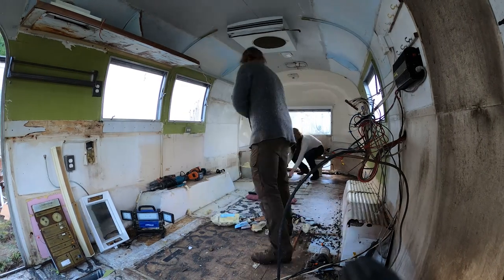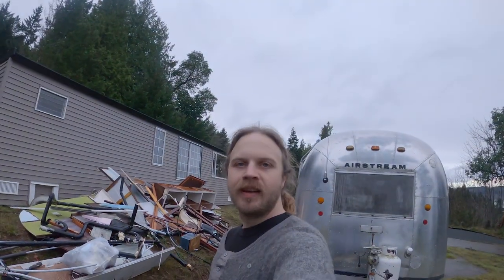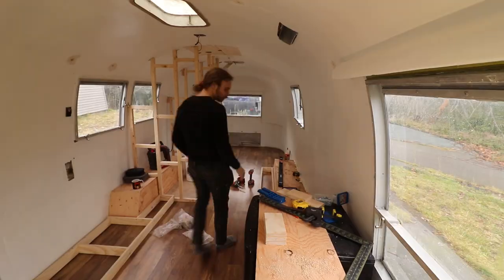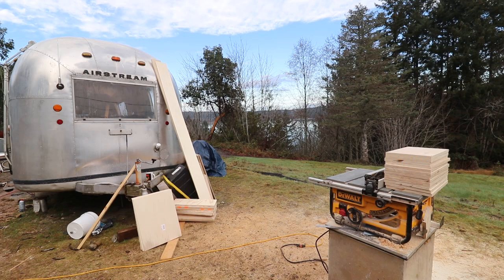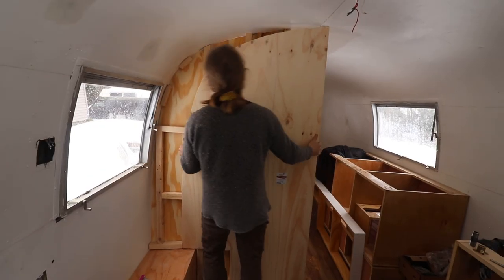The past few weeks, you've watched us work tirelessly to rebuild this run-down vintage Airstream trailer in an attempt to transform it into our modern tiny home on wheels. We had a never-ending to-do list and less than 2 weeks to make this tiny home move-in ready. But things were finally starting to take shape.